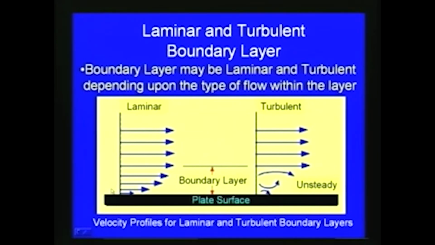You can see that up to this location it is free stream velocity, and then the boundary layer is generated. For some initial distance the flow in the boundary layer is totally laminar in nature, and then after some time mixing starts, a transition state takes place, and finally the flow becomes turbulent after a distance. So, for the flow over a flat plate we can see a laminar boundary layer, then a transition, and then the turbulent boundary layer.